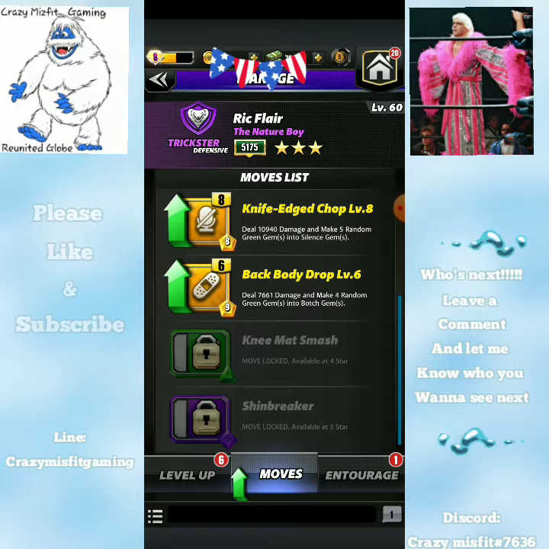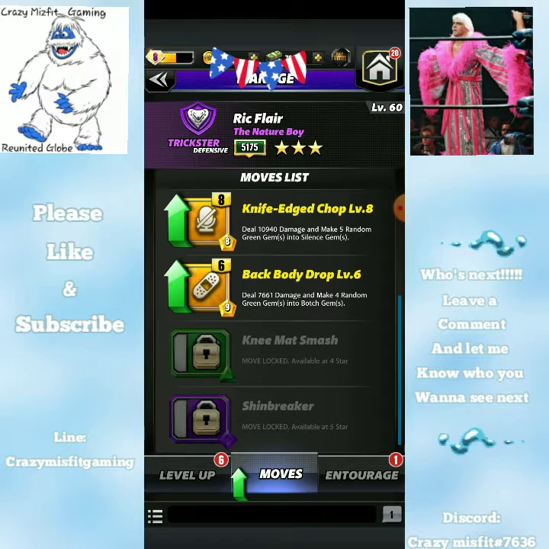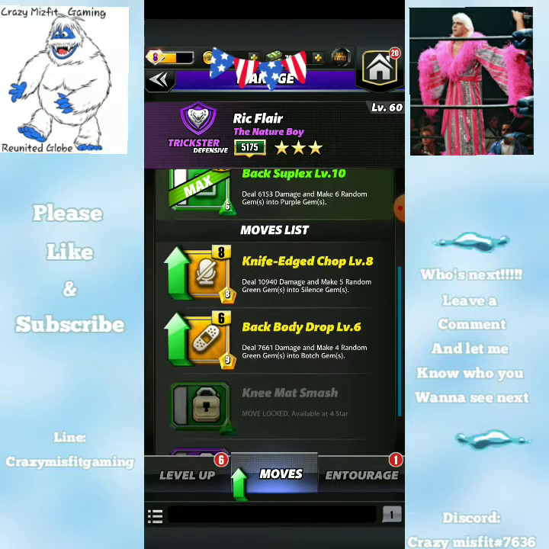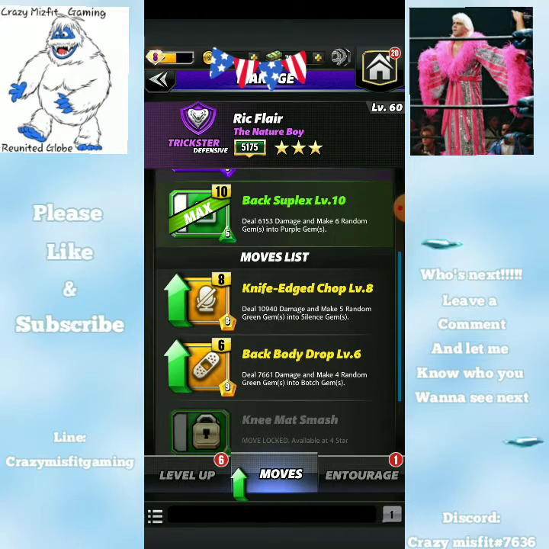There are his yellow moves. They don't really help at all. He can kind of recycle with the moves that I have, but the only way I'd put the Knife Edge Chop in is just to do a lot more damage. You see that does 10,940 compared to the 6,153 the green does.